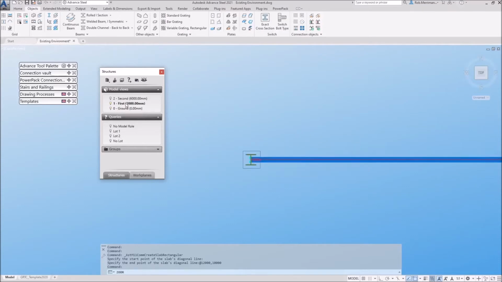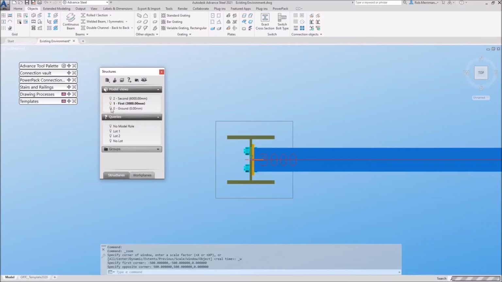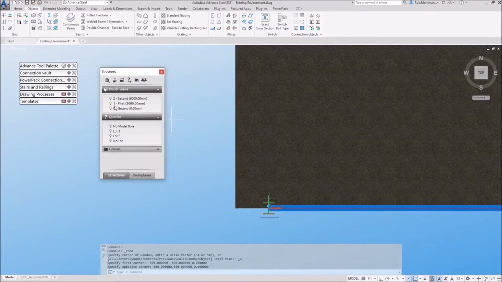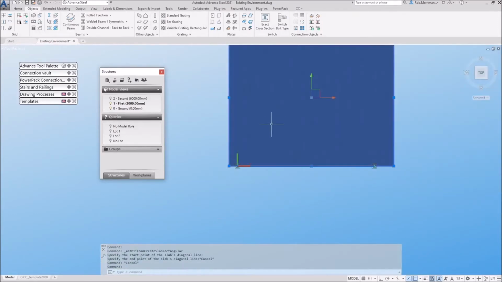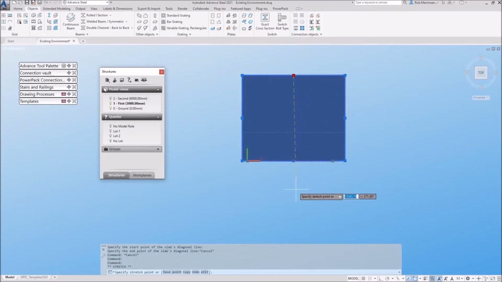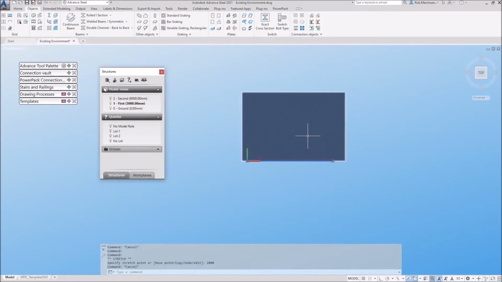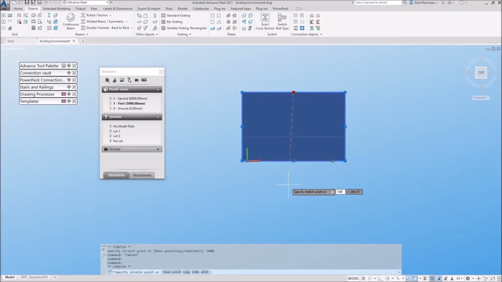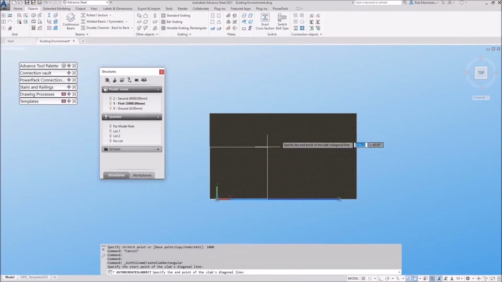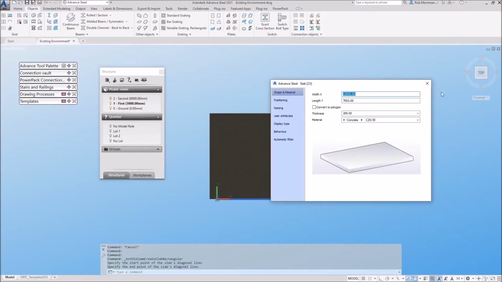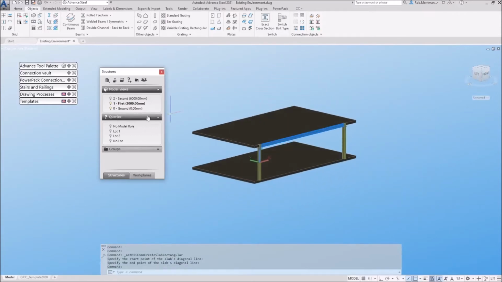Then we want to model our concrete slab at the first floor, but I want to match what's on the ground floor. So again, I've turned the ground floor on, but the first floor is bold, so I'm now modeling at that first floor level. I think what we'll actually do is just drag this in a little bit. We'll drag it in maybe 2 meters, maybe another meter. That looks a little bit better. And then what we'll do is model over the top of that, and because I've got my first floor active and bold, it puts it at that level.